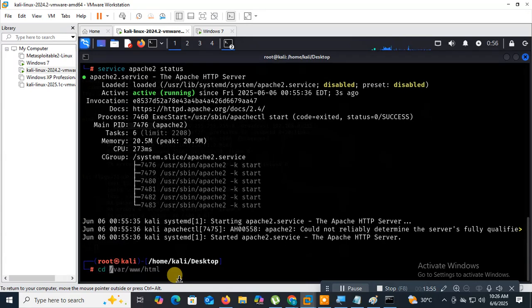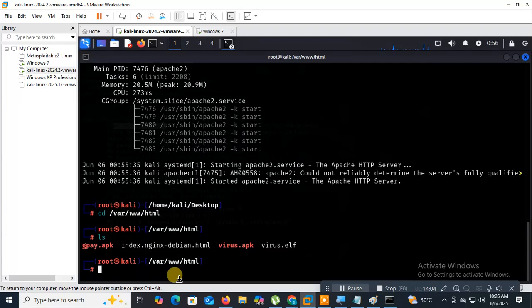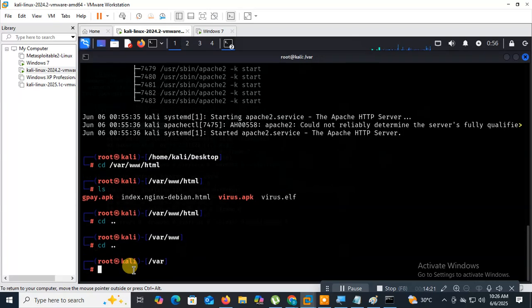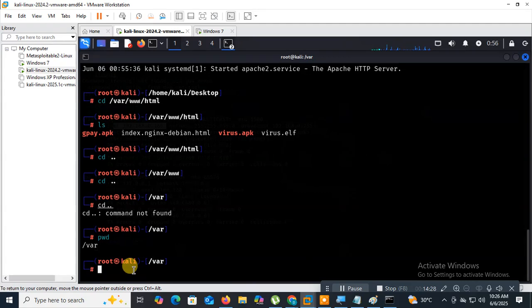Then, in which location are the website files? cd /var/www/html. Here the files are in the HTML folder. Got it? Now go back to the original location. We're going to do the DNS spoofing.